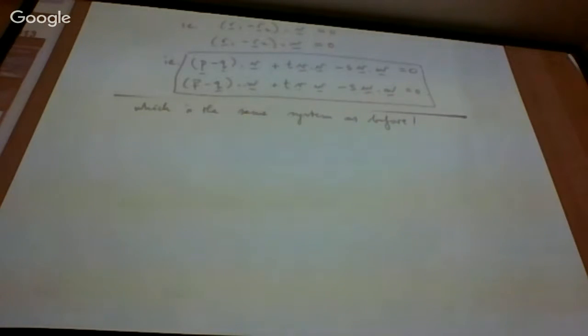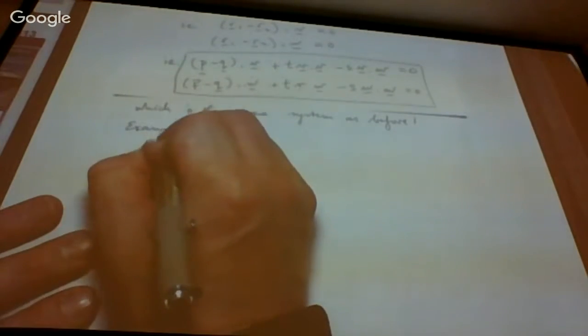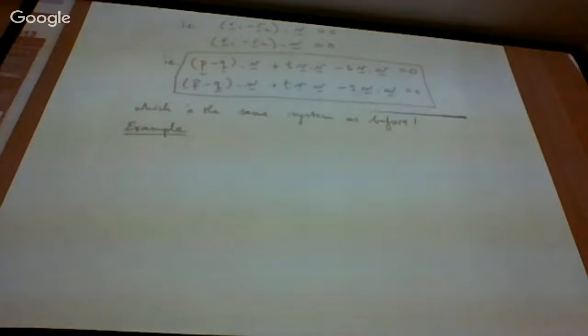So that's a nice run through with some vectors. It shows us using lots of vector operations and solving a geometric problem, finding the closest approach of these two lines. So let's give ourselves a little bit of an example to play with, or to solve. Just break up the proceedings a little bit.